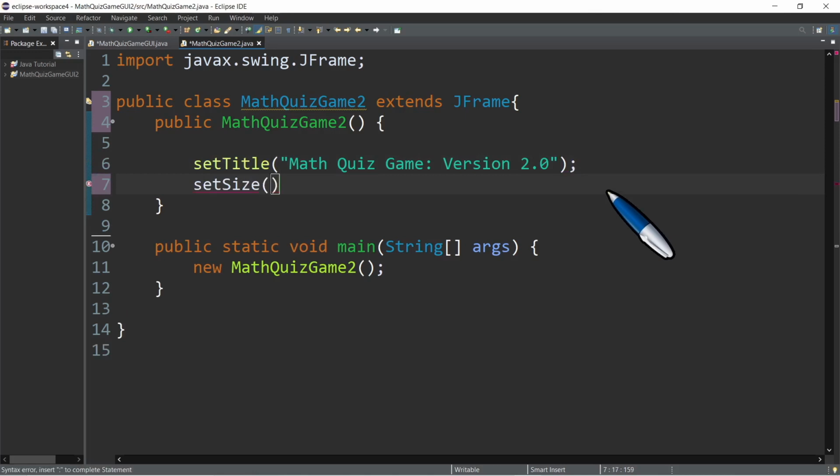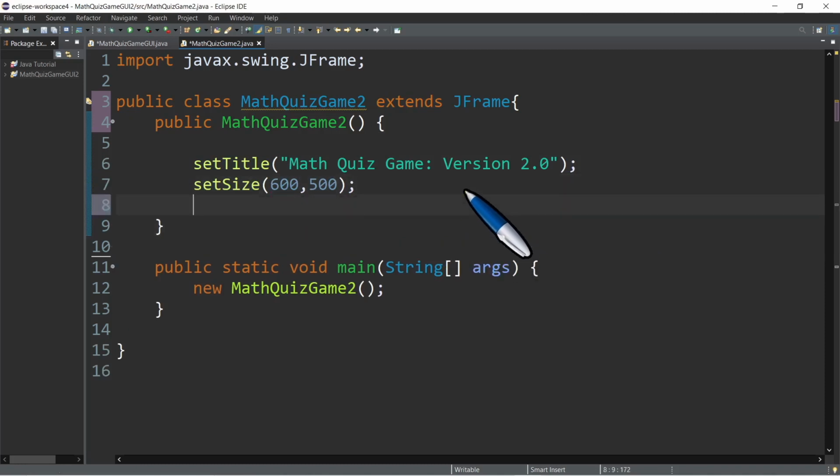For example, the size of our frame is 600 by 500. Take note that the frame by default is hidden. So that is why we want to make it visible by using the setVisible method of the JFrame class, for example, true. So these are the three most basic methods of the JFrame class.